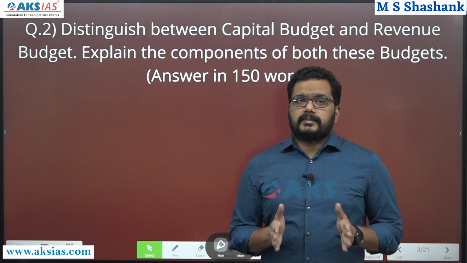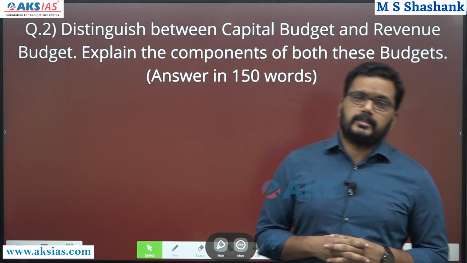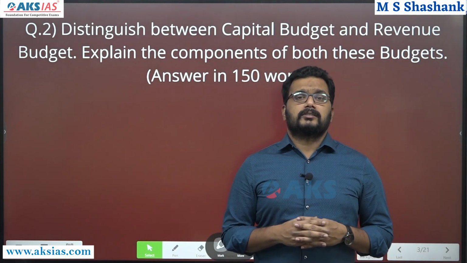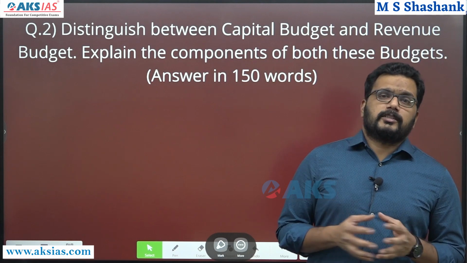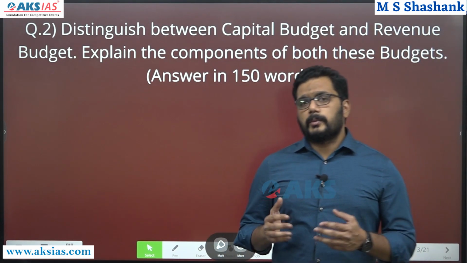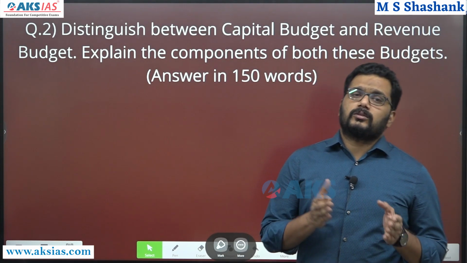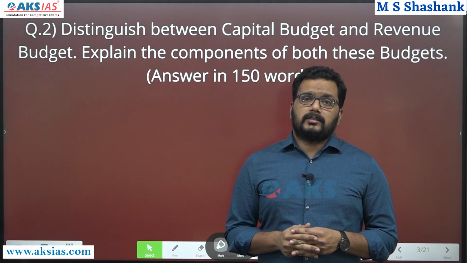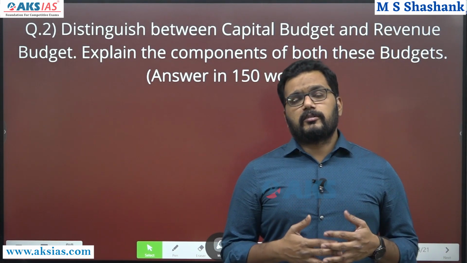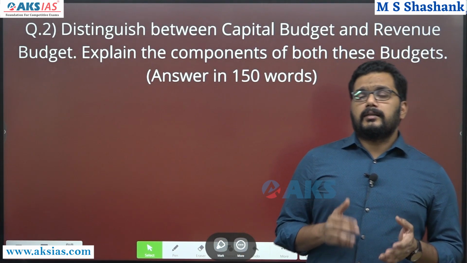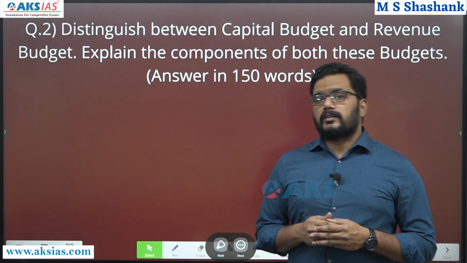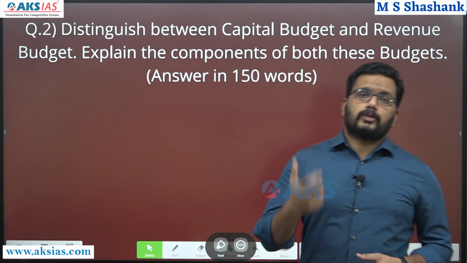So all these assets like strategic disinvestments or making of assets like schools, hospitals, colleges, or any sort of establishments making use of government's bonds, schemes, policies, all this will be part of the capital expenditures or the capital receipts. That means if the government is earning anything out of these assets, then it will be part of capital receipts. And the other side, we have the revenue expenditure and the revenue receipts, which is part of the revenue account.